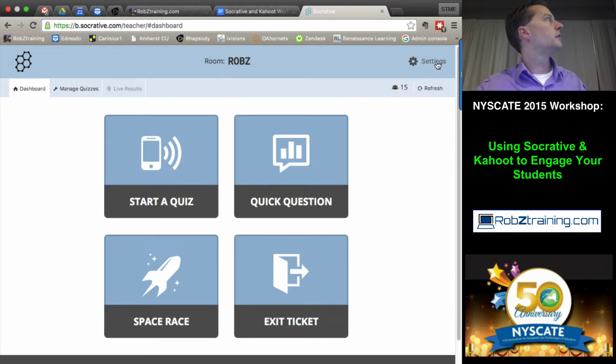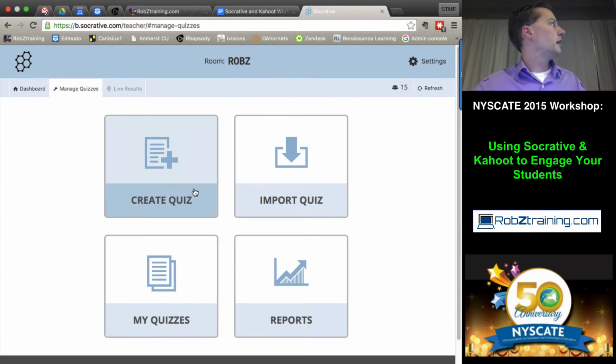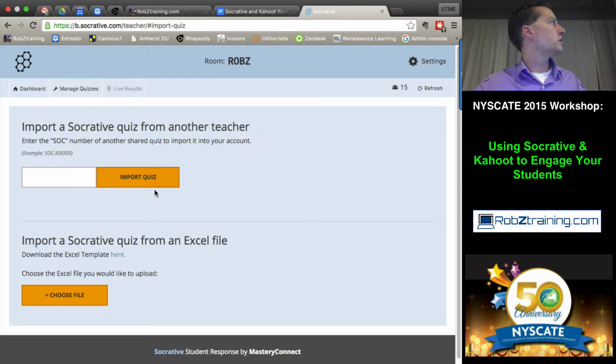Right. So you can edit it and things like that too, correct? Yes, and that is found over where you manage your quizzes, right there, manage quizzes. And you go to import quiz, and that's where that number would go in. So there is a bank of already created quizzes for a variety of topics. So the nice part is, don't reinvent the wheel if you don't have to. Whatever the genre or the topic is, it's already up there for you. And that could be another practice thing for your students.